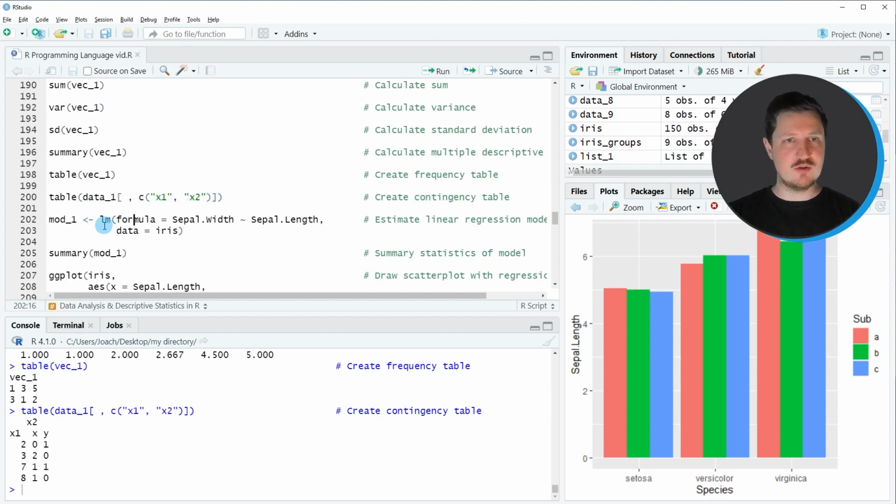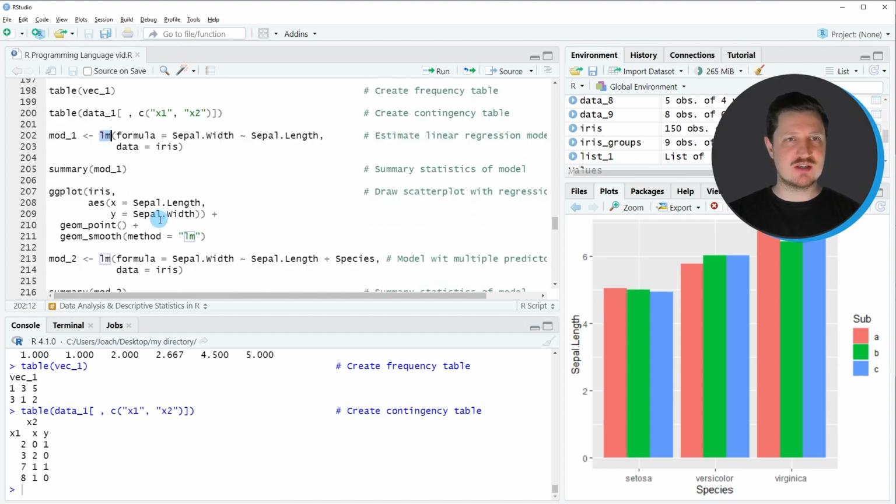For this, we can use the lm function, as you can see in line 202 of the code. Within the lm function, we first need to specify the formula of our regression. In this case, I want to use sepal width as dependent variable and sepal length as predictor variable. Then we also need to specify the name of our data set.